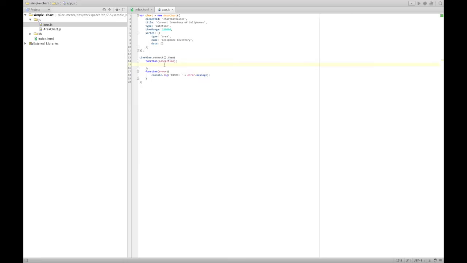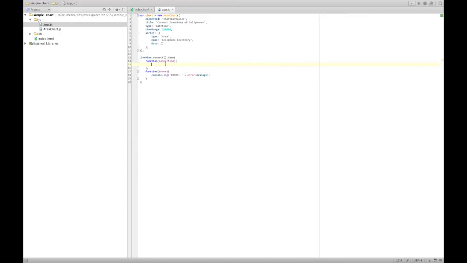Okay, on success, I'm given this connection as a parameter, which is a LiveView connection object. And on that connection, I'm going to call subscribe, the function we looked at a minute ago in the documentation, in order to run a query.